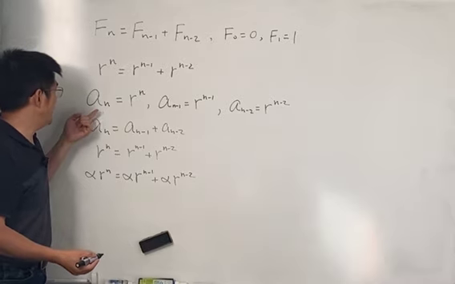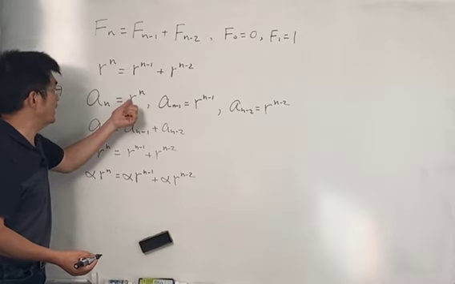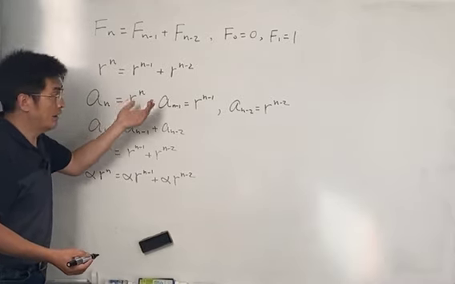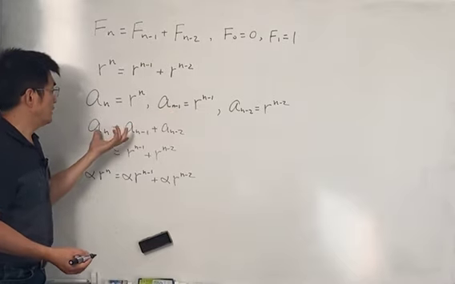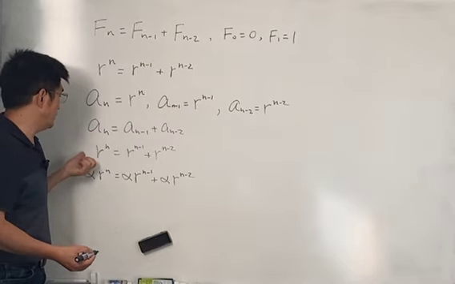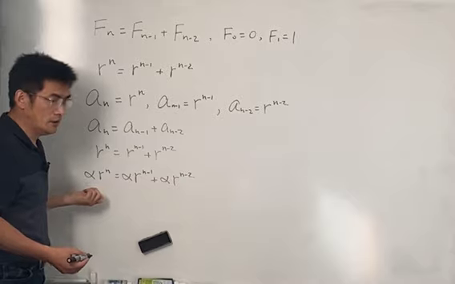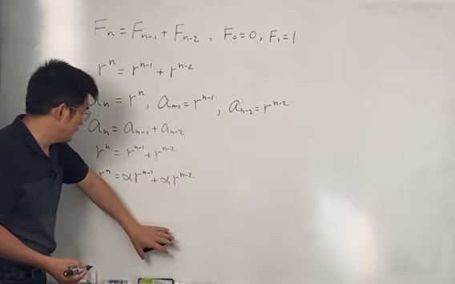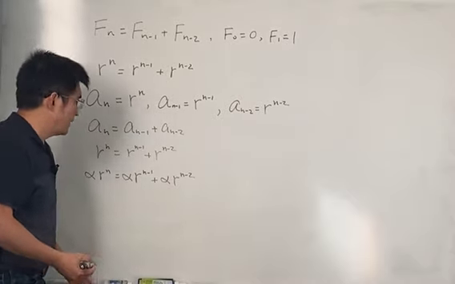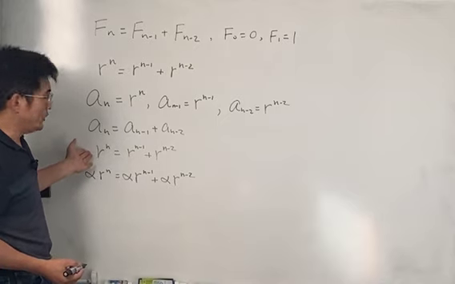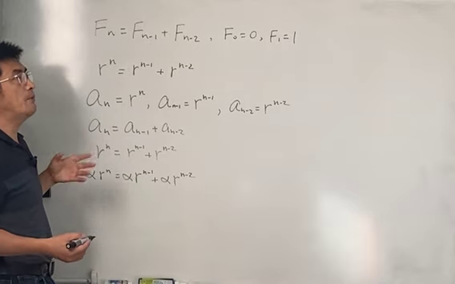So if you let a sub n equal alpha times r to the power of n, everything follows, right? You can write the exact same thing. The only difference is that there's an alpha. So now let's look at r here. Well, r is just some value.